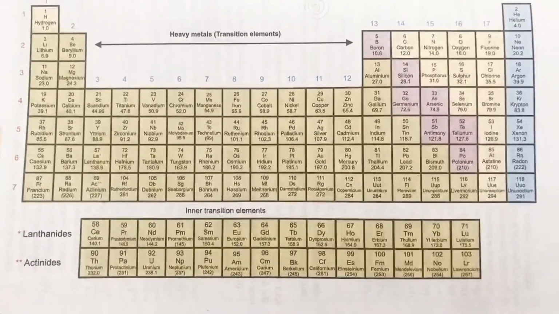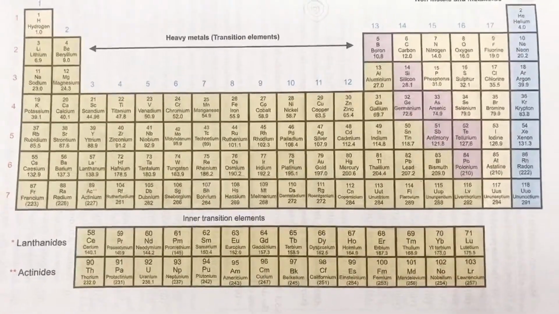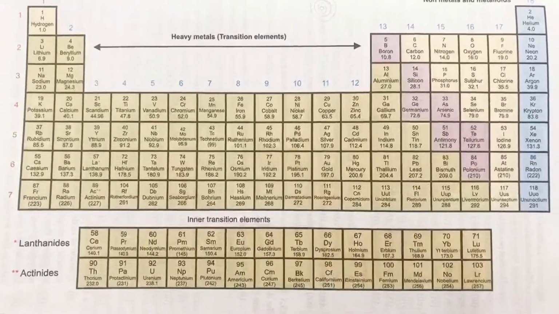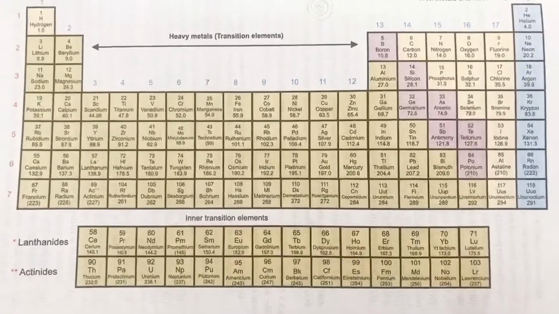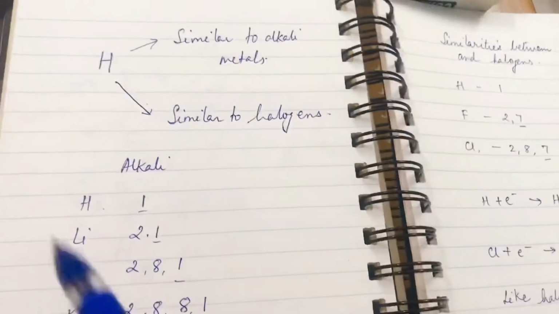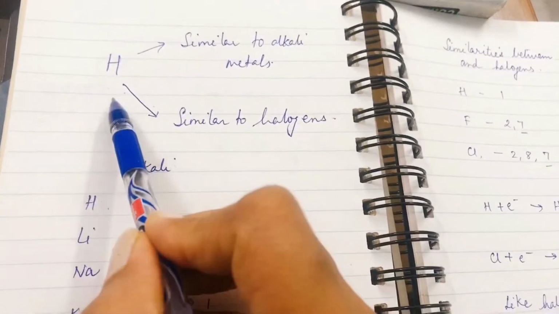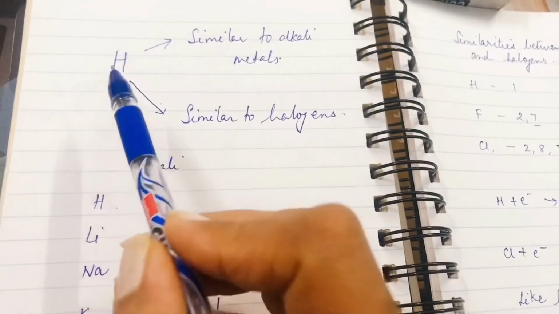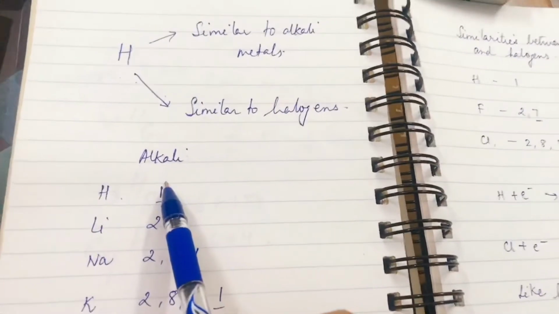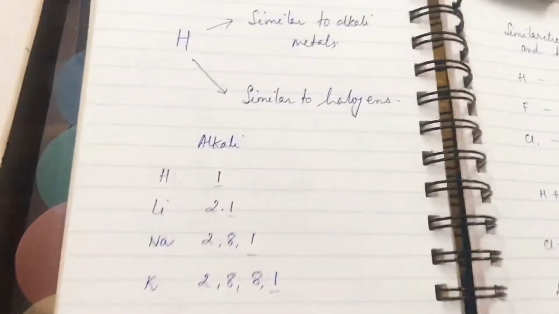So it was resolved. And the next question which we will study is: where do you think hydrogen should be placed in the modern periodic table? For this, let's understand the entire thing about hydrogen. Students, we will discuss the position of hydrogen in our modern periodic table. We all know that hydrogen has similarities with alkalis and it has similarities with halogens too. But we will discuss them one by one.